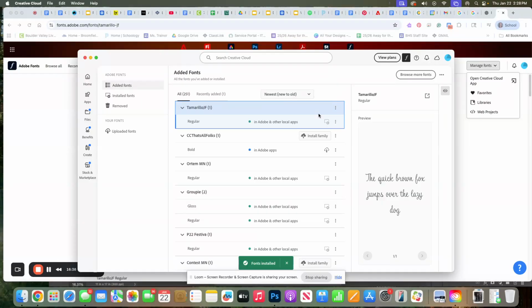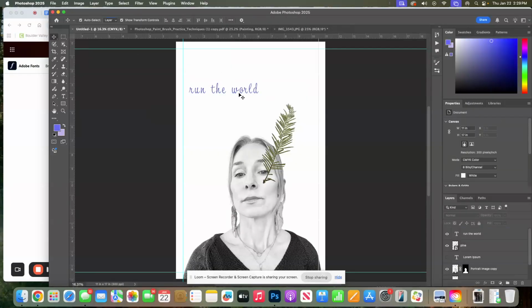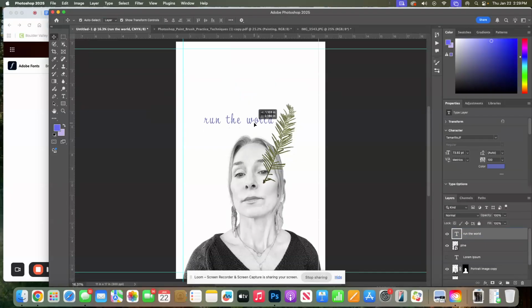Note that when you install it, it's installed on the device that you installed it on, and it's not going to be found on another device that you use if you switch computers. So there it is. I'm using the font. Wow, finally it worked. Cool. All right. So now I've got a way of bringing in new fonts. I can rotate it. I can do all kinds of things with it.